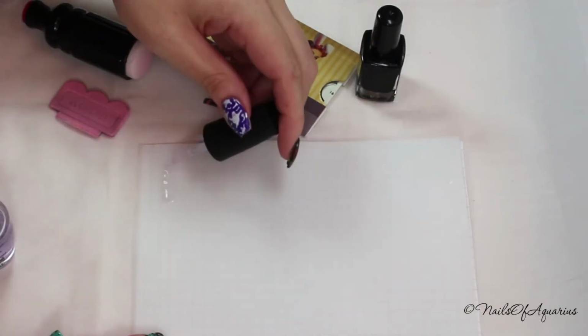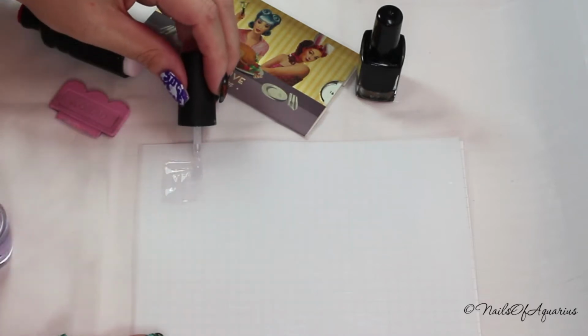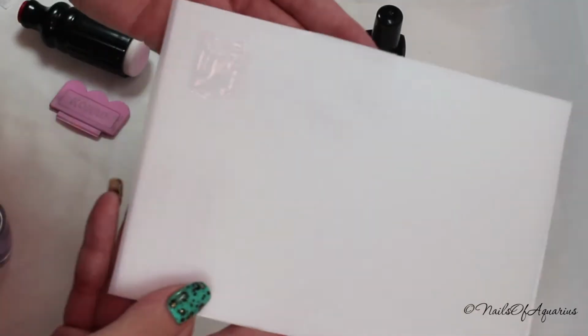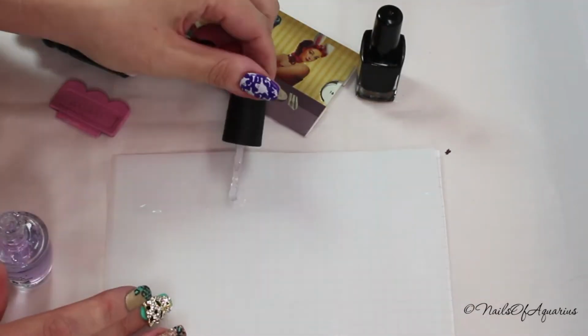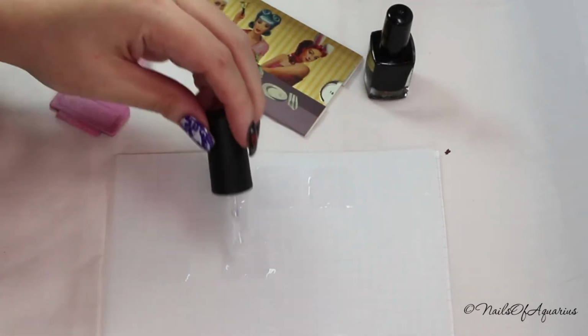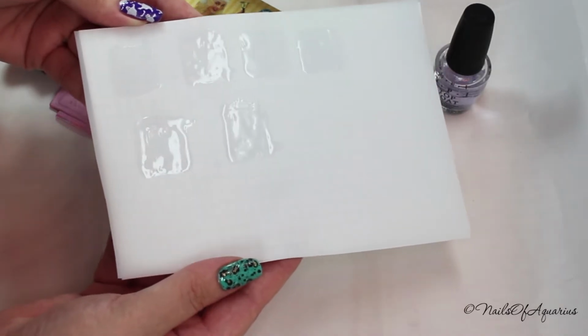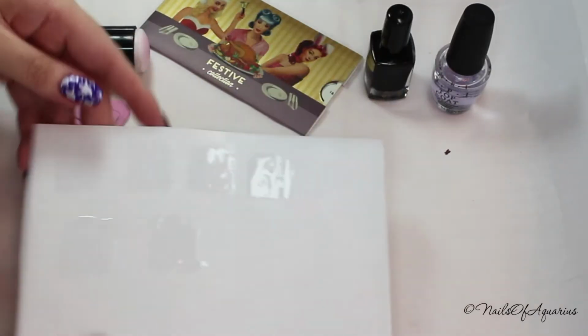Using your regular top coat, polish a rectangle onto the mat a little bit larger than the design that you plan to stamp. You want to make sure that it's completely filled in with top coat. Continue this process, creating rectangles for as many decals as you wish to create. Here's my completed mat. I'm going to set it aside to let the top coat dry completely.